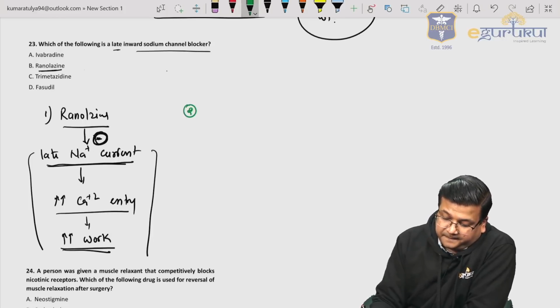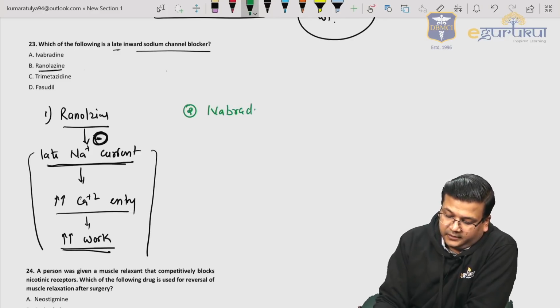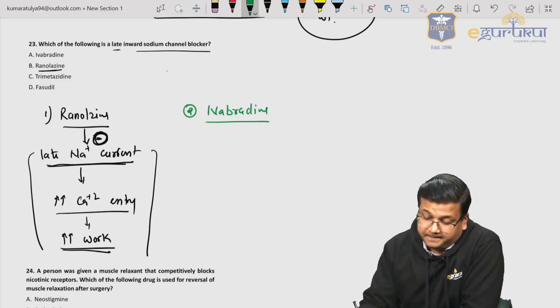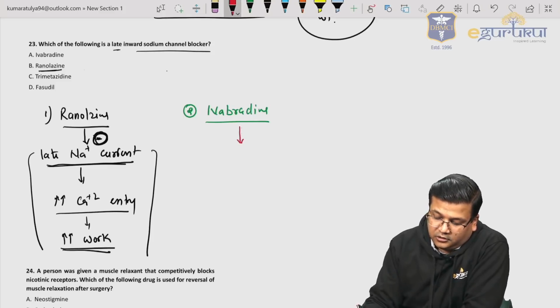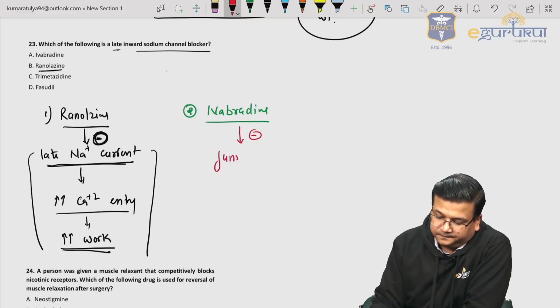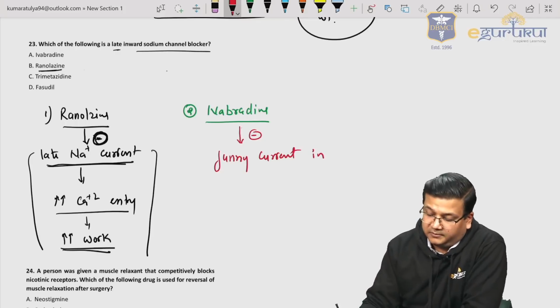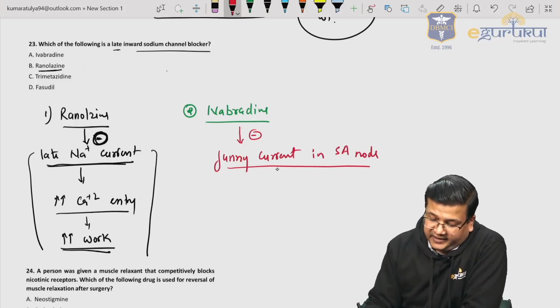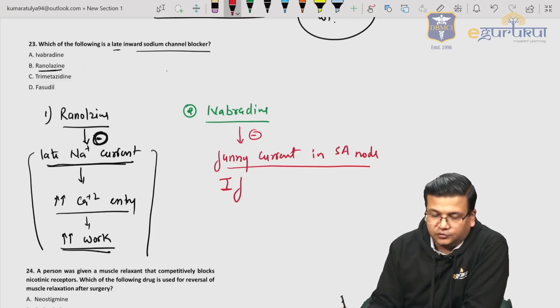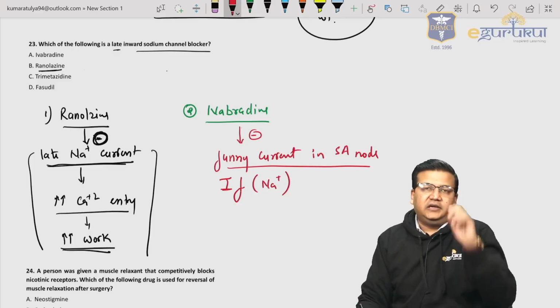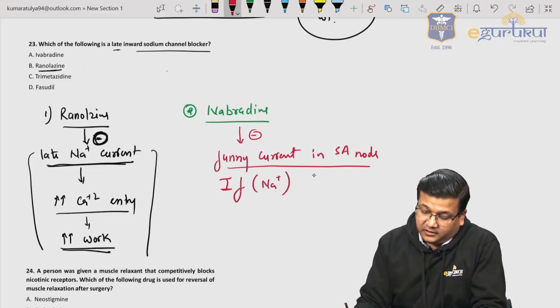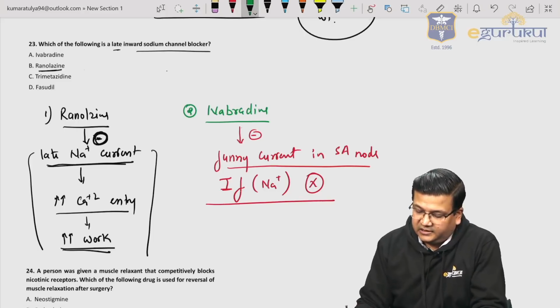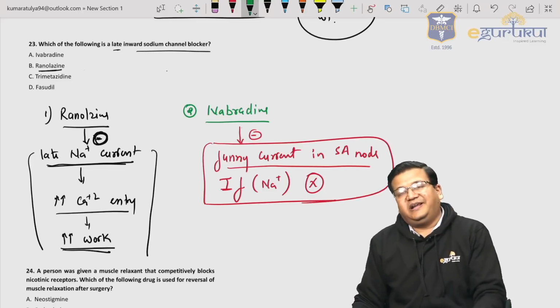The second drug is ivabradine. Now ivabradine is going to block the funny current. Now funny current is again a type of sodium channel, but this is now specific for SA node. Funny current. So current is denoted by I, and we use F, and since this is a type of sodium channel, this is how it is denoted, funny current, and ivabradine is blocking, so we can add a blocker sign to it. So it is a funny current blocker in SA node.